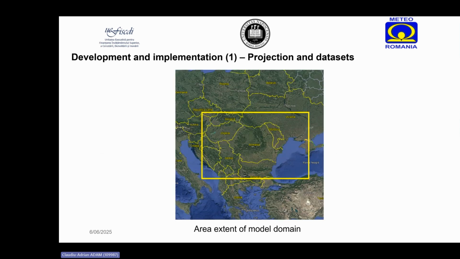We can see here, this is the projection we used for Romania. It also captures Moldova, Serbia, Bulgaria, Hungary, Slovakia, part of Ukraine. So this is to try to mitigate that problem. If we got patches for Romania only, with a smaller area, we probably would not be able to capture all of the necessary terrain to train the model efficiently. Okay.